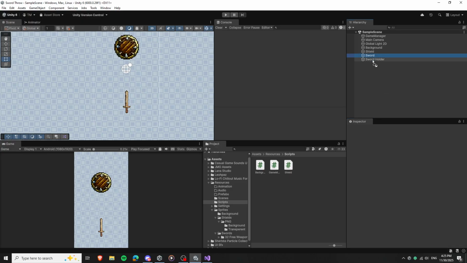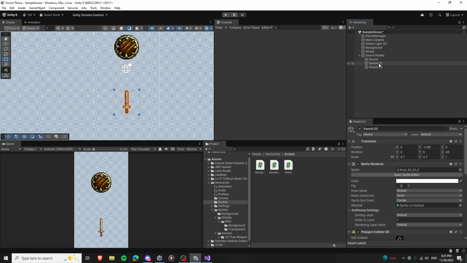Now let's create a bunch of source here in the source folder, and then let's disable all of these except the first one.